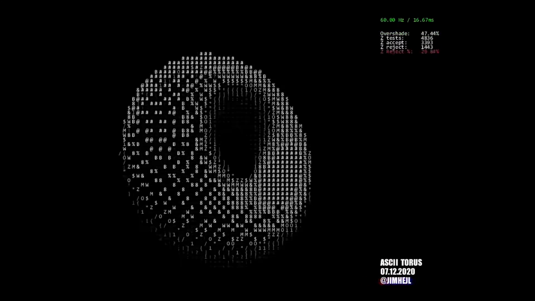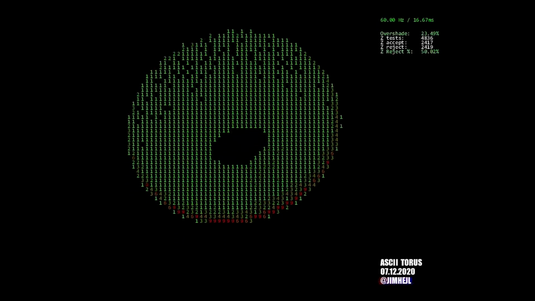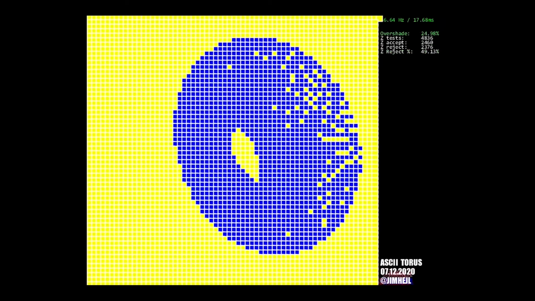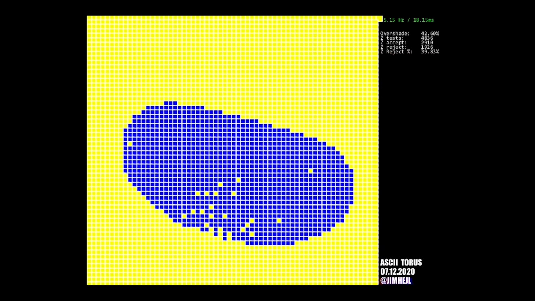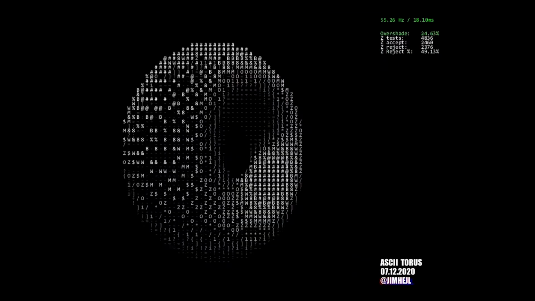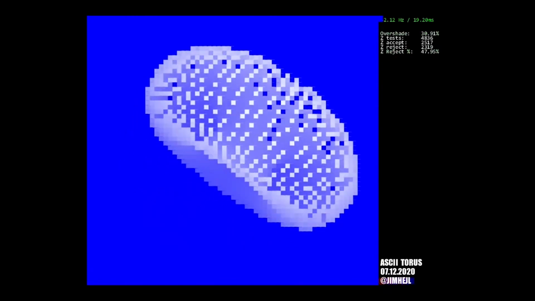So really quickly before I go, I'll just walk through the different layers again. This is the overshade. This is the render target visualization. Yellow being all the pixels that I have to work with, blue being the ones that I'm actually rasterizing to. And then the depth buffer that I have to both test against and write to, exactly like you would do in standard triangle rendering. Works the exact same way.